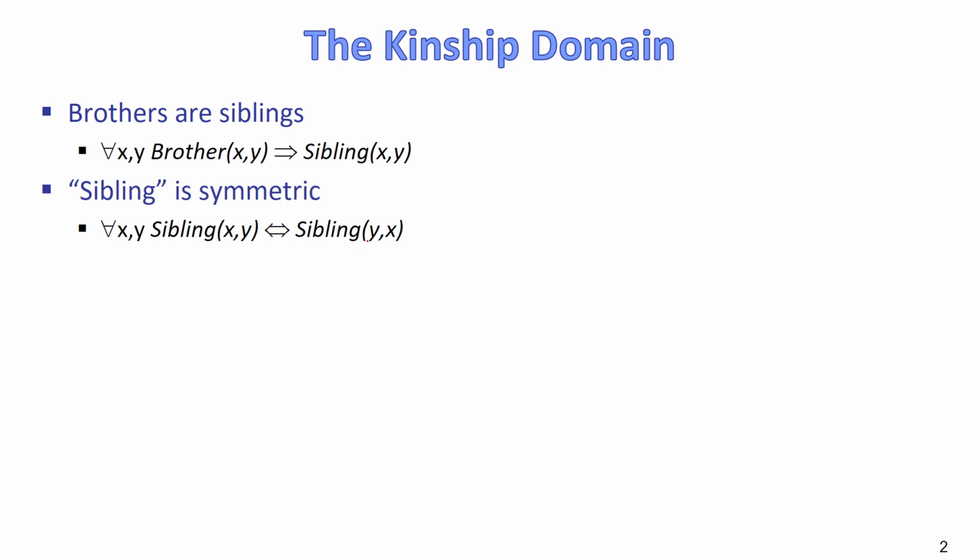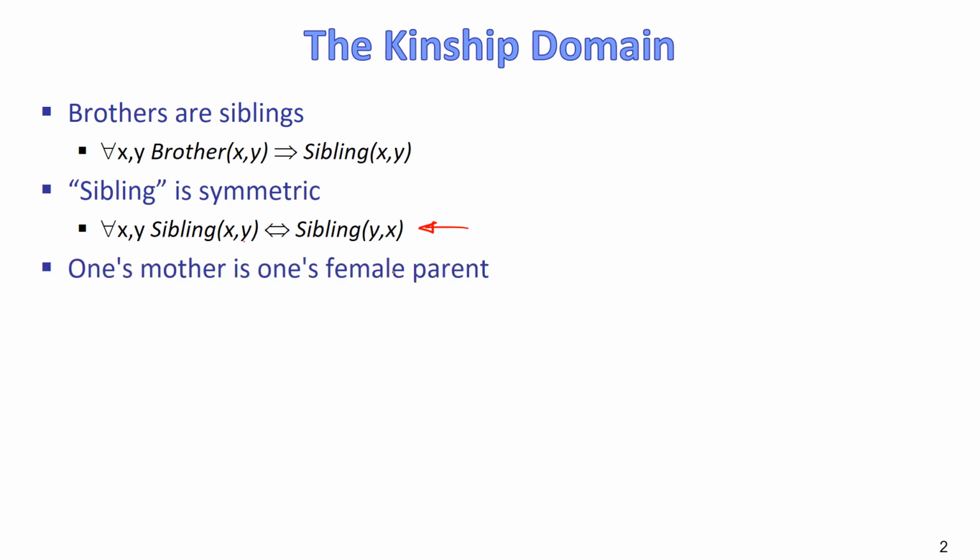So this is a way of doing that, to say that for any two persons, if these two persons are siblings, actually this is not the meaning of the predicate. If the first is a sibling of the second, then the second is a sibling of the first. Okay, that's what this sentence means.